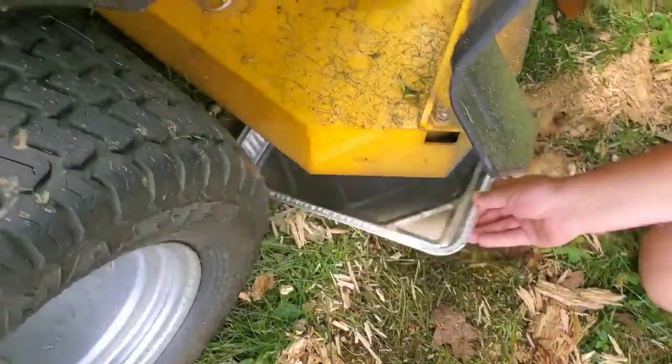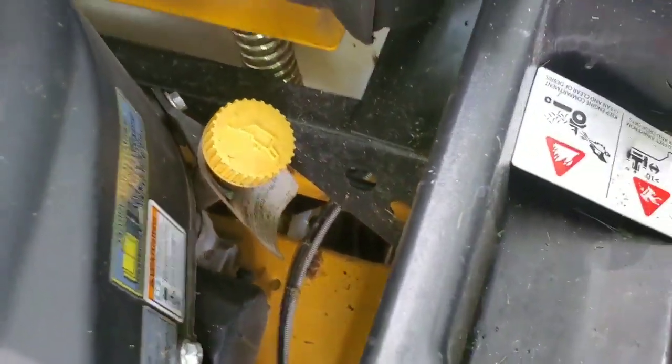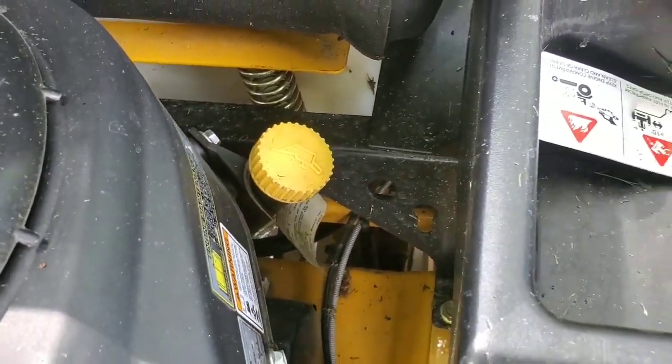All right, so first thing to do, get your oil pan, put it right under, because that's where your oil is gonna go into. So put it right underneath there.